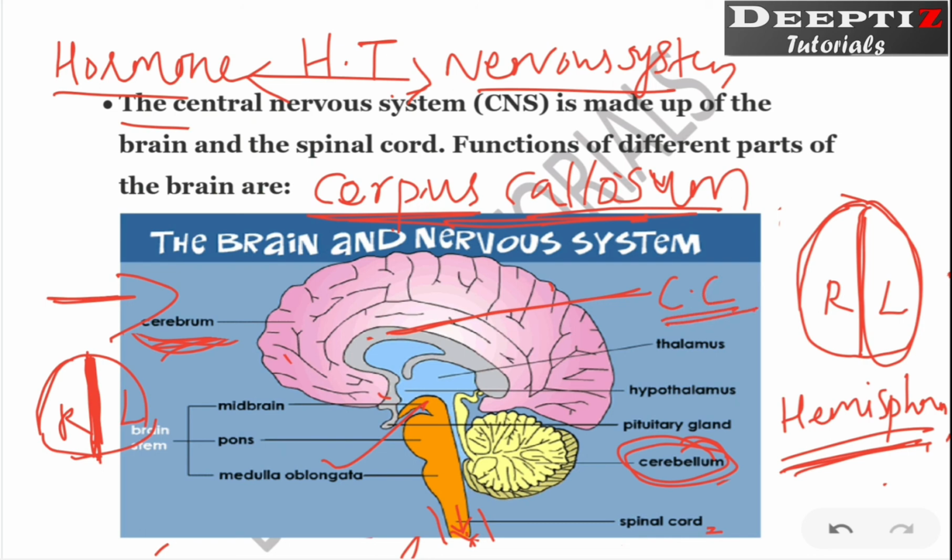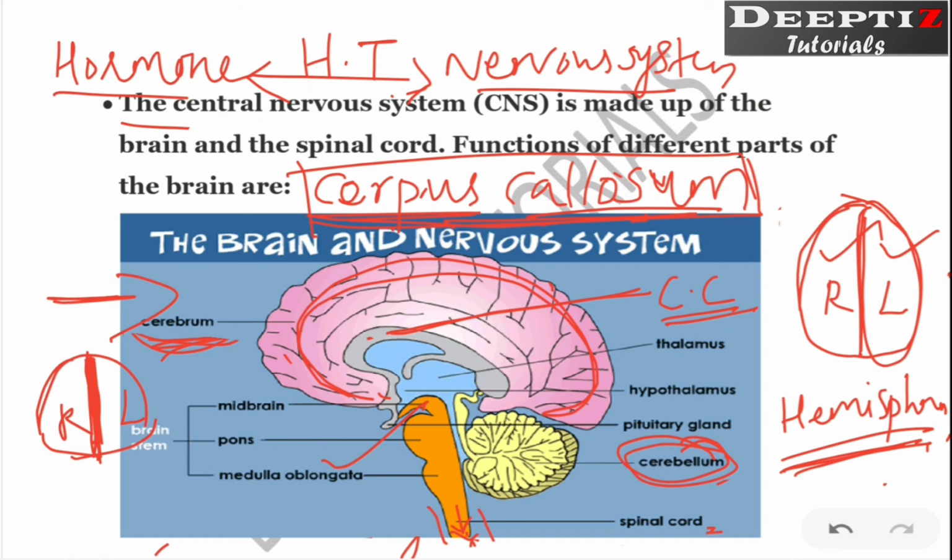If you have not got this, you can type this term in Google, so that you will see the right and left hemispheres of the brain and how they are connected. What I mean to say is that this is not exactly one continuous structure. Instead it has two parts, right and left parts.